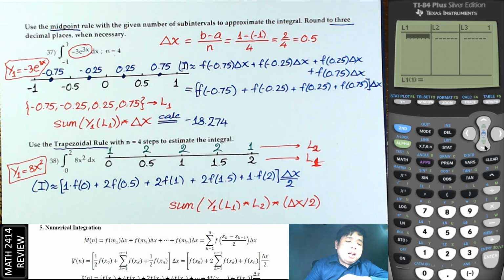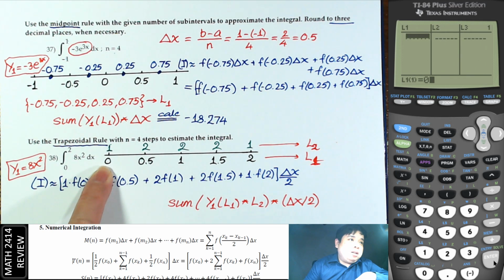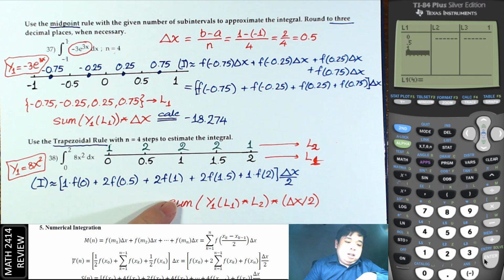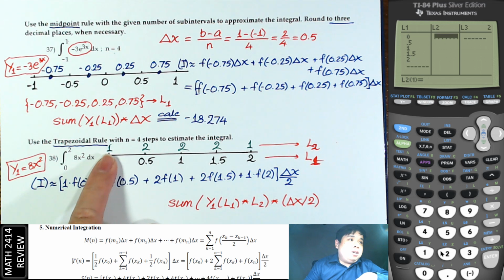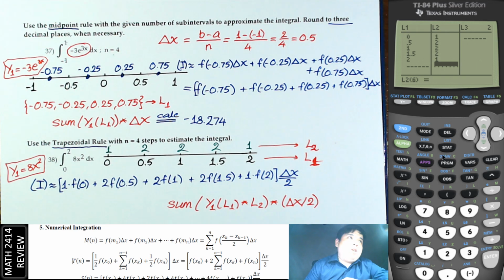Right. Now, L1, I will enter the numbers. In here, we can just use the enter key. So that is maybe a better way to enter numbers. It's easy to keep track with. And then L2, the coefficients 1, 2, 2, 2, and 1. You see the coefficients match between these two perfectly. So there's a better way: just hit stat, edit, and then we enter the numbers. Right, so that's what we have.